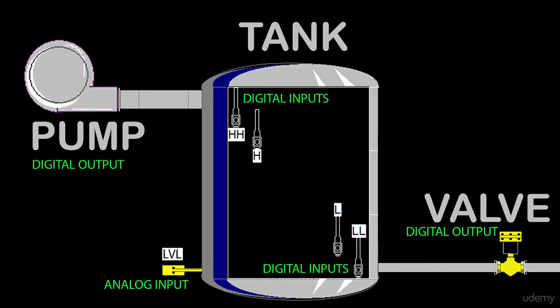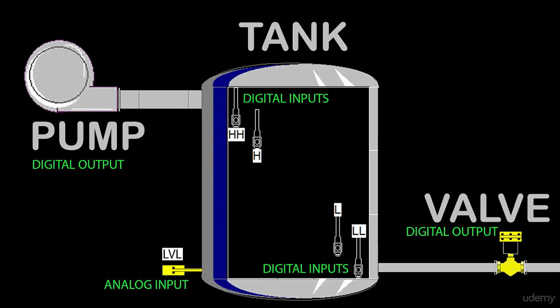So using this, everybody can understand the concept of filling up a tank and then draining it down. It's just a very easy, simple example, and it allows us to do a lot. We can work with analogs, we can work with digital, we can control devices, we have a process, we can even write logic to simulate the action of it happening if we want to. So that's why I'm maybe a slave to this model. But anyway, for those of you who don't remember it or haven't seen it before, let me just go through a quick rundown of what this thing looks like.